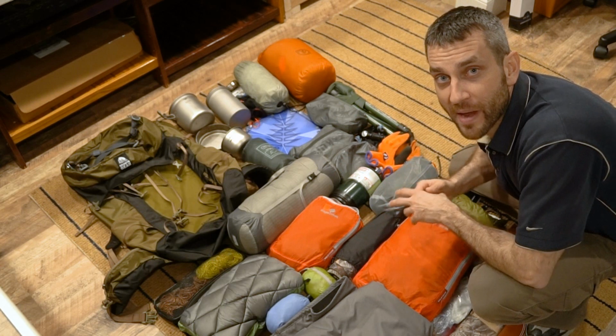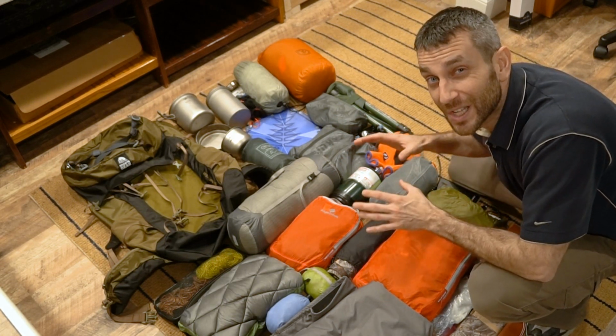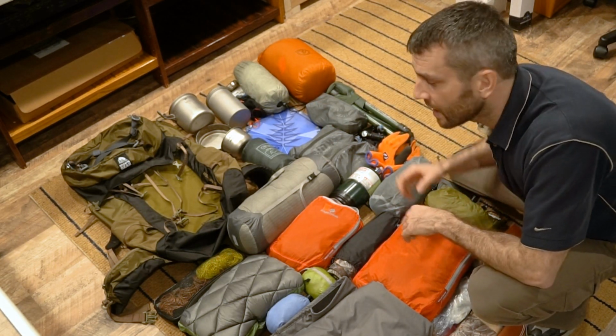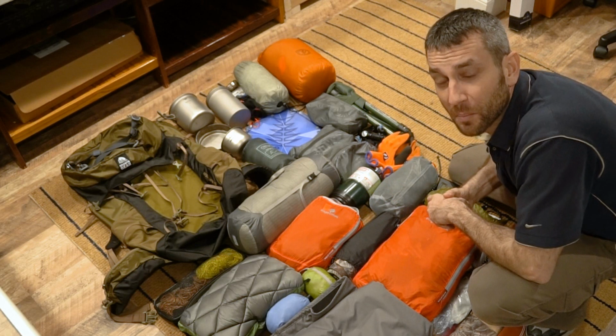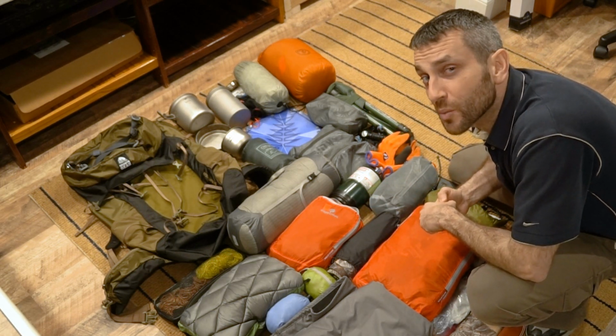Now I do see some areas where I can improve and continue to lose just a few pounds and still have some of the luxury items. And I can also see in this kit where once I turn the corner into some better weather, I'm really going to get the advantage and really start to lose some pounds. So at this point, I'm feeling pretty good about my kit. I'm starting to get refined, but I know I still got some work to do.